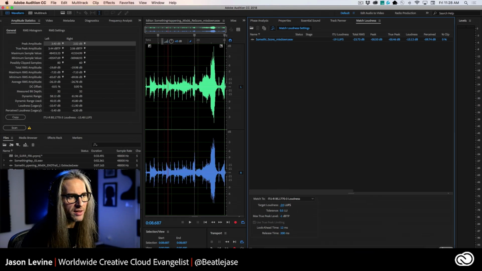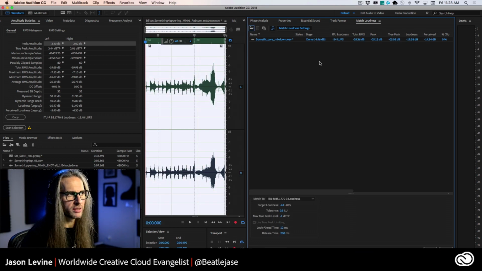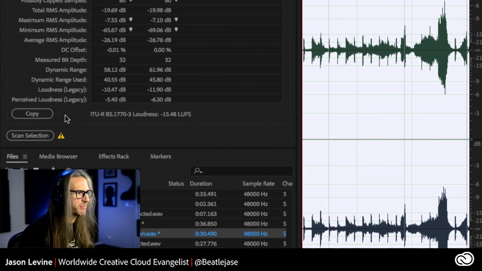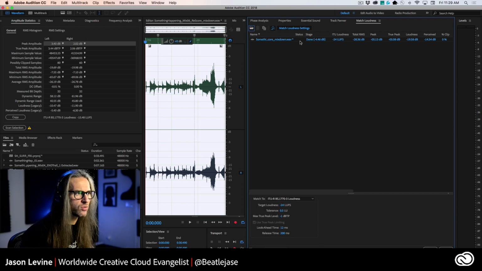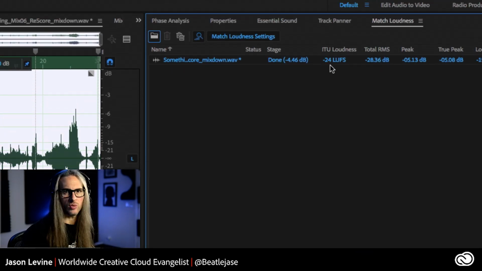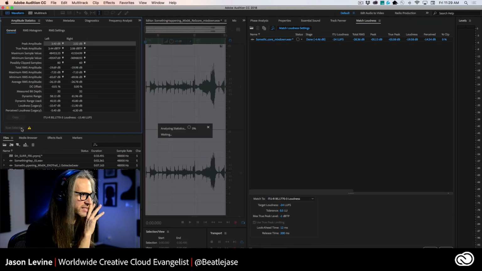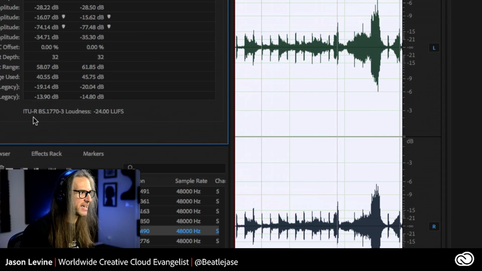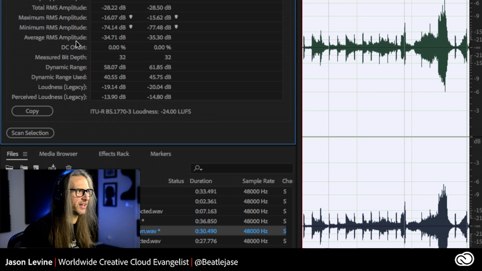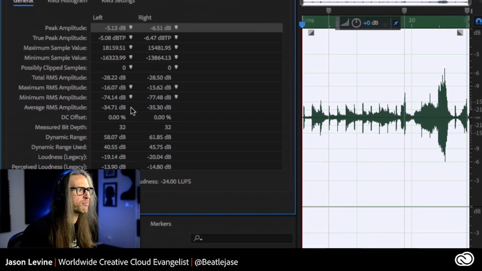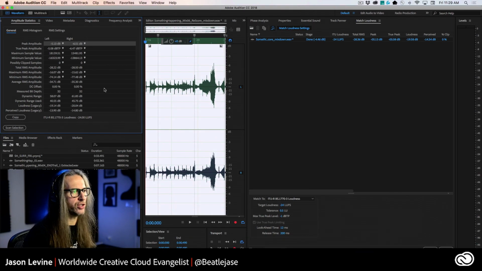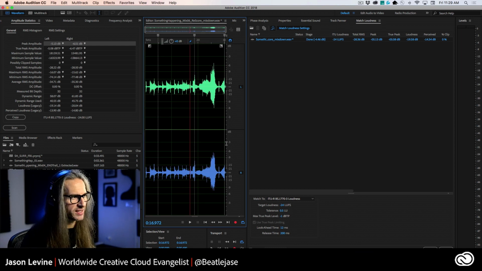Let's go ahead and run this. So we're going to run the process. Boom. And it's done. Okay. And you can see before where it was measured at approximately -16 LUFS. Now, with it readjusted, you can see that we are now within the ITU broadcast range here. And if we rescan this, here you can see again, -24 LUFS. So we are now perfectly within legal US broadcast limits for this mix.